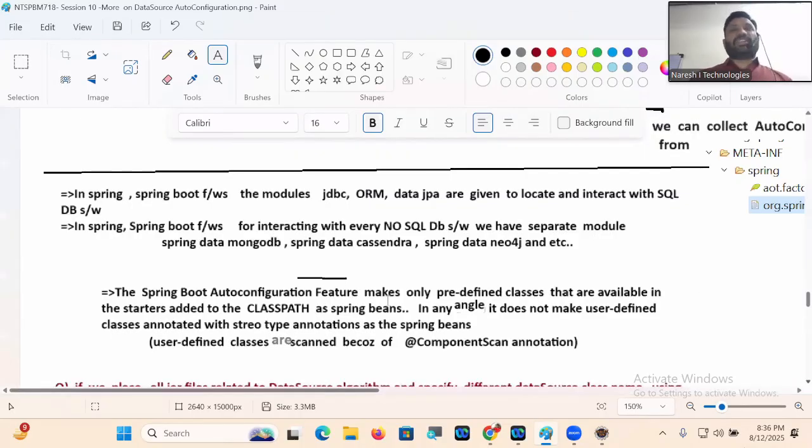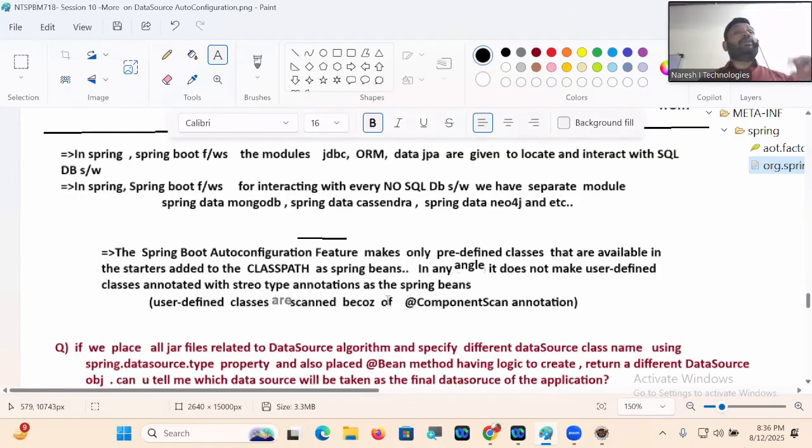Someone asked me a question innocently the other day. Can't we make user-defined classes participate in auto configuration? No. Only classes that are there in starters will participate in auto configuration.